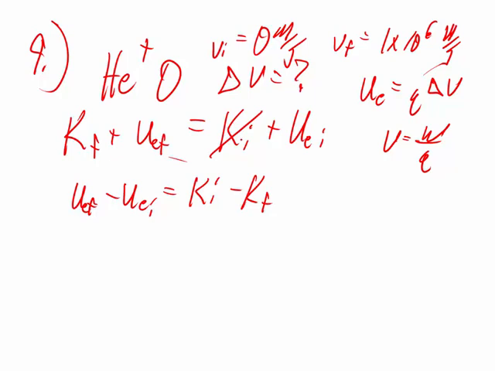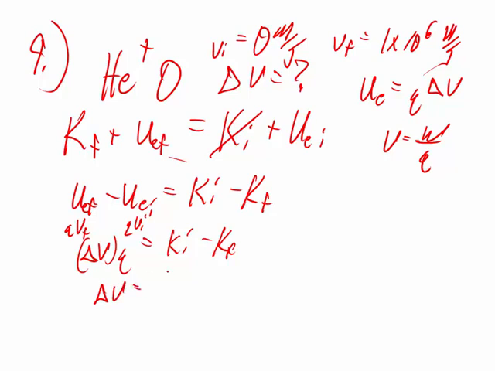Now remember how we define this. This is the charge times the voltage final minus the charge times the voltage initial. So we can factor this out, and say the change in voltage times Q, final minus initial, is delta V times Q, which is equal to what? Ki minus Kf, right? And so then the change in voltage is equal to Ki minus Kf divided by Q, because we're allowed to do that. We can factor that out, all right?